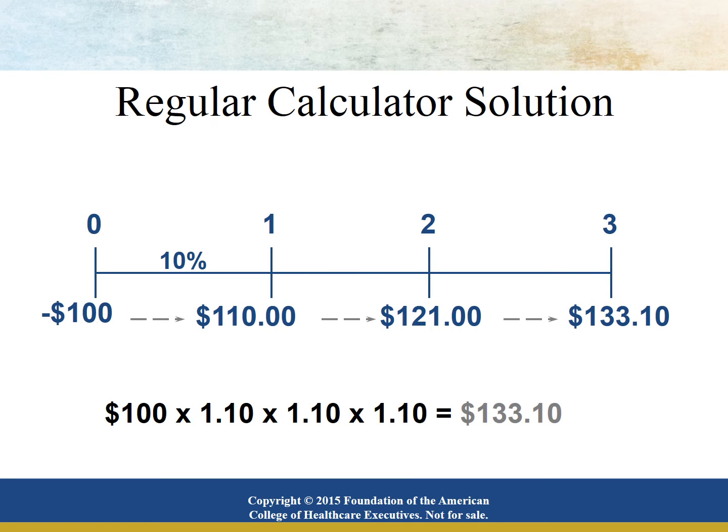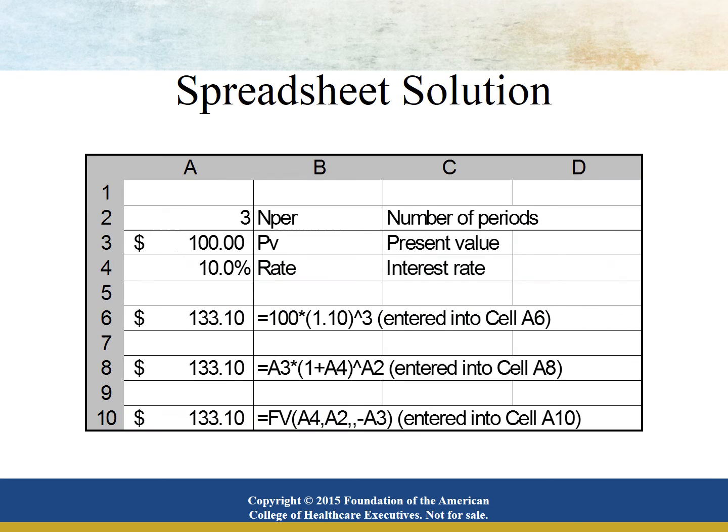So if you have a regular calculator solution, we've already kind of figured that out, right? It's $100 times 1.1 cubed, which is 133.1. We did that already, that exercise. We're going to have a lot of spreadsheet solutions in this part of the presentation. I'm not going to go through them in as much detail as this. They all kind of go through, here's if you do it in algebra, here's if you do it with variables, here's if you actually use the function in the spreadsheet.